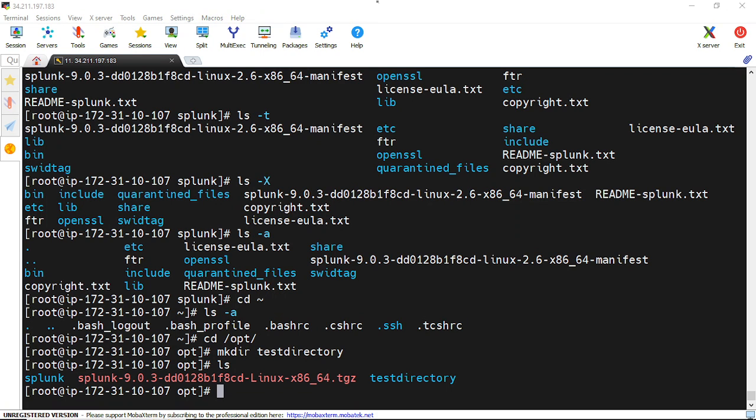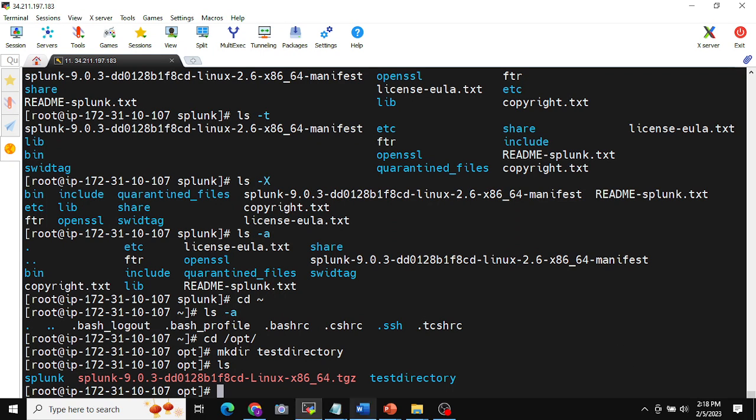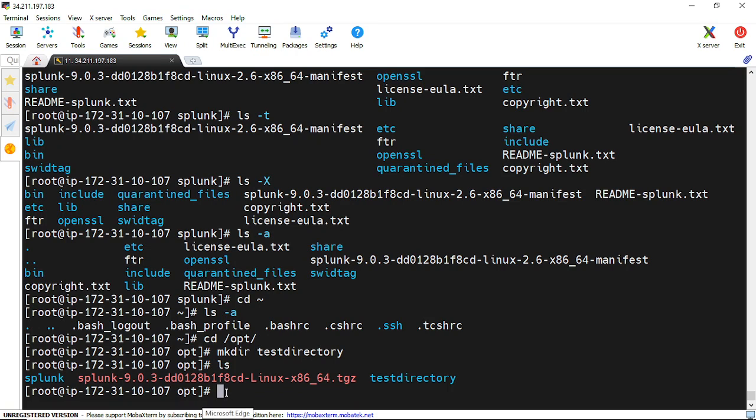Now if you want to create multiple directories at once, let's create multiple directories at once. So the syntax is mkdir, space, let's give multiple directory names at once.